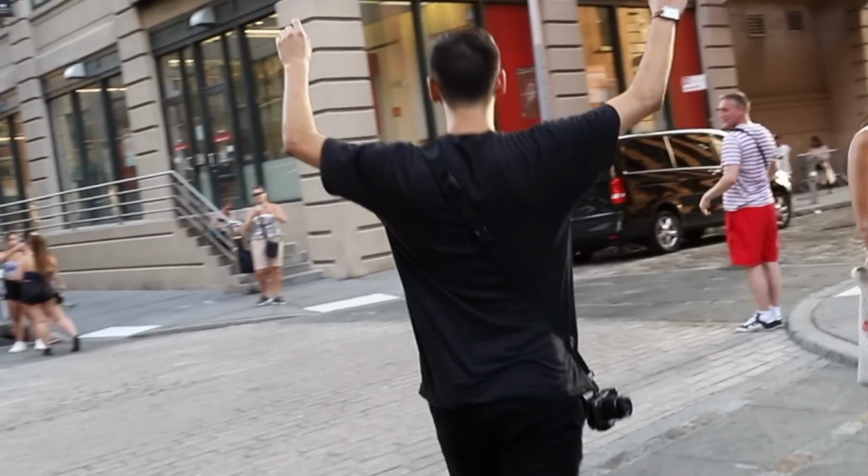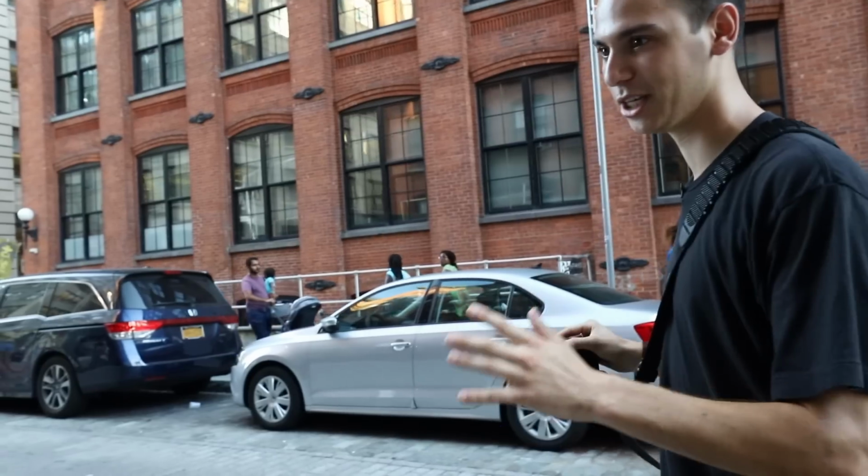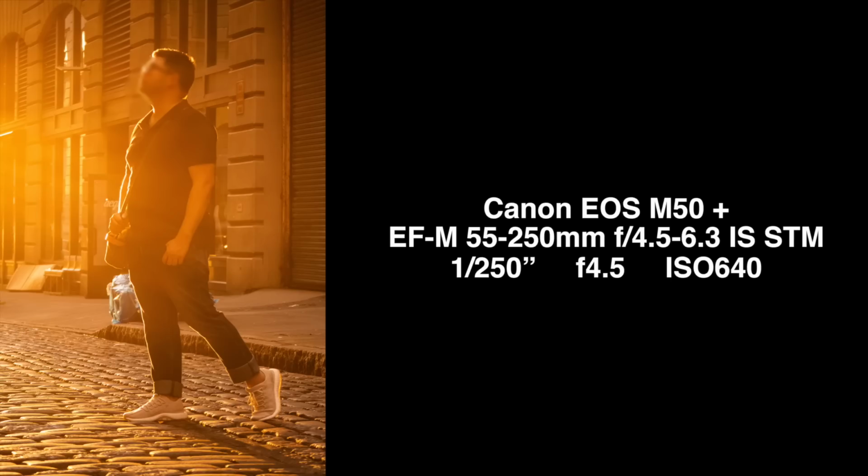Now here's the thing, don't be discouraged by photographing cliches. Even though these things have been done a million times, you have not done them. And as a beginner photographer, they're giving you a good guideline of what to shoot. You can take photos of people being taken photos of, and people look pretty ridiculous here.